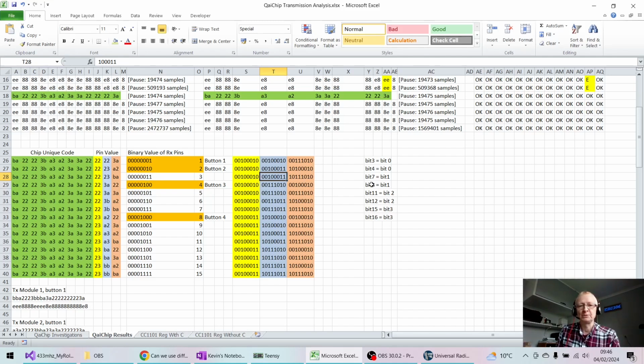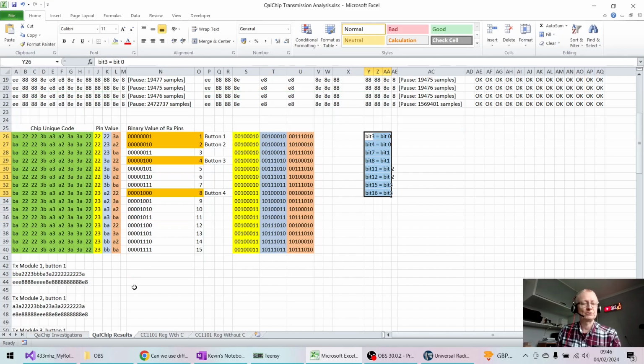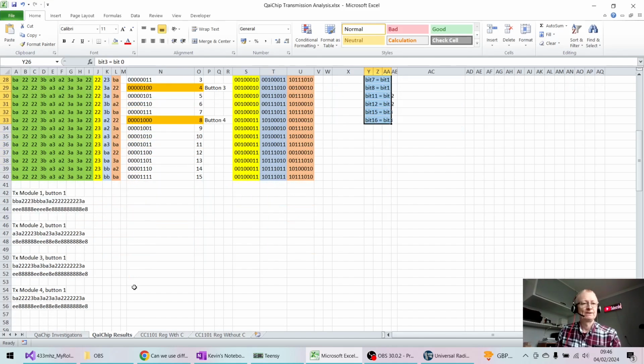And for those, we've got the combination of 7 and 8. So it's this 0, 1, 1, 0, 0, 1, 1, and so forth, using this table here. So we could, if we need to, use that information to break down the button presses, or the codes in my case.